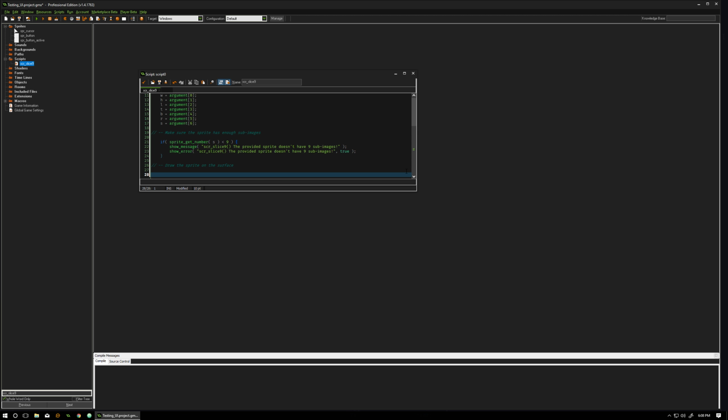So to draw the surface, we will need a surface, right? So I will create a variable. This time it's going to be surf for surface. And then I also, for the sake of the mathematic operation that we're going to do right after, we'll need the width and the height of the sprite that we loaded, because we need to be able to calculate using the top, left, right, and bottom to get the center. So to get the center, we will do the width of the sprite minus the right side minus the left side, and that's going to give us the center. So we need the sprite width and the sprite height.